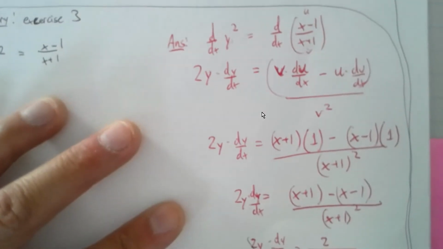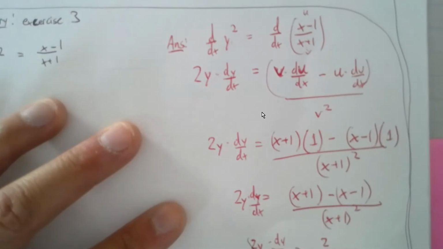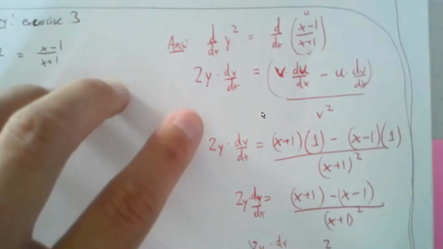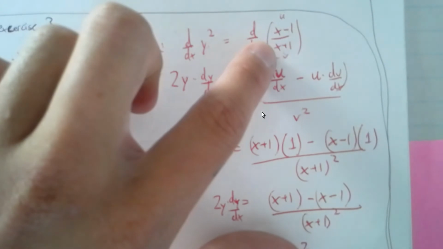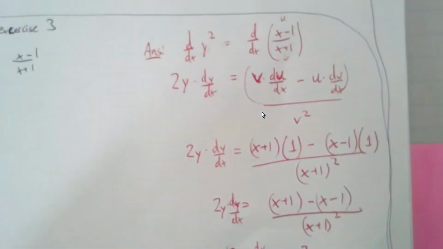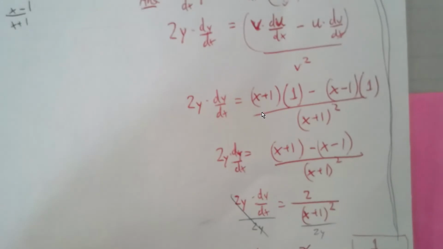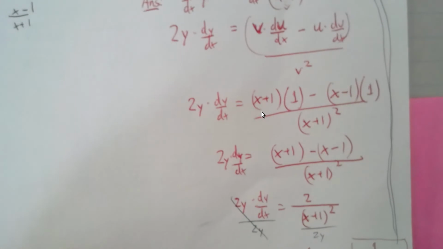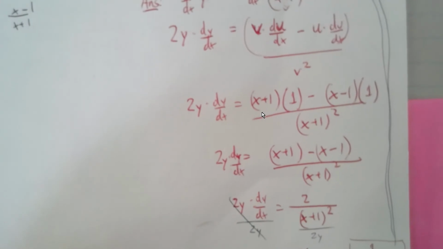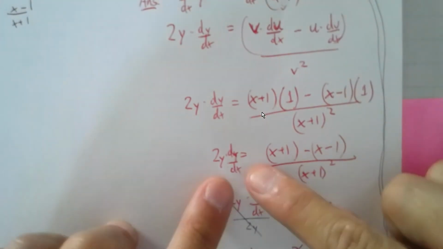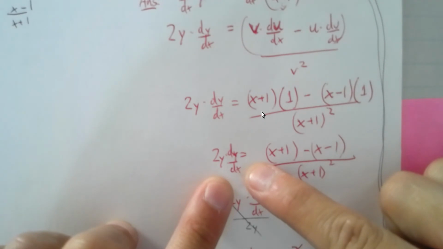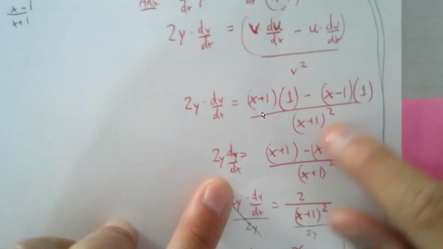You guys took the derivative of both sides with respect to x. You did the product rule, which I know everyone's a fan of. When you see it, I think if you did everything correctly, you should get to a point where you have 2y times dy over dx is equal to this beautiful mess over here, right?